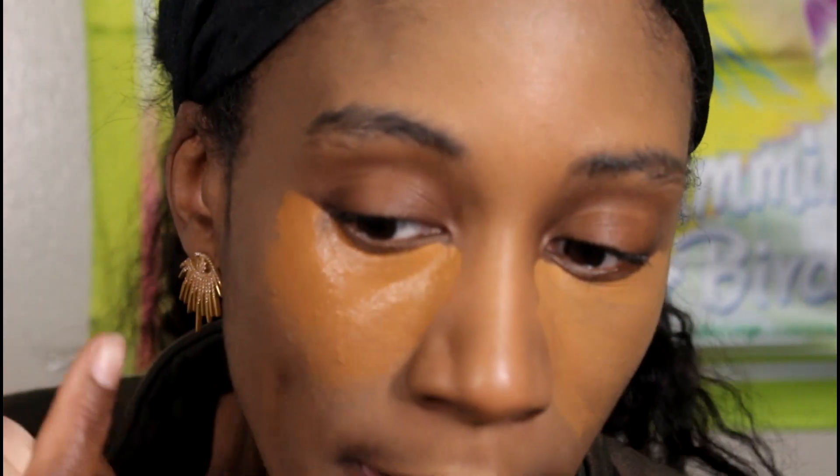So to summarize the concealer comparison: if you like a gel-formulated, thicker coverage concealer, you'd like the Veeve. If you want a thinner formula with more brightness, you'd like the Minted. And if you don't need much coverage and you're on a budget, the Essence one is great — I think it was $3.99 to $4.99 and it has a nice gel-ish consistency. It all depends on what exactly you like.